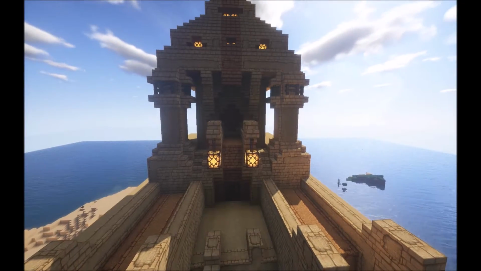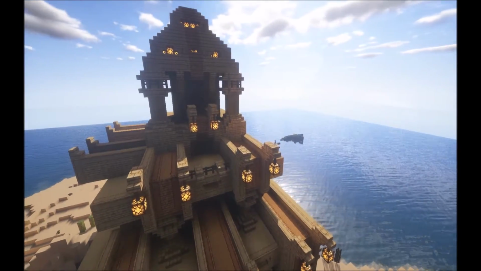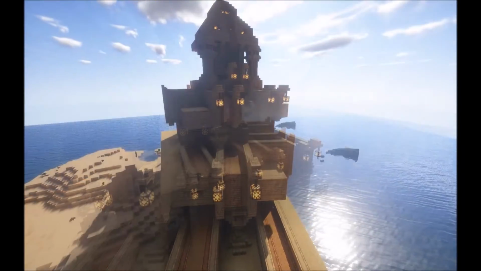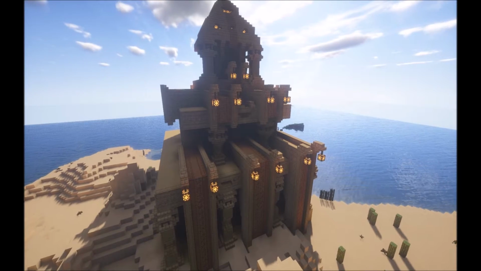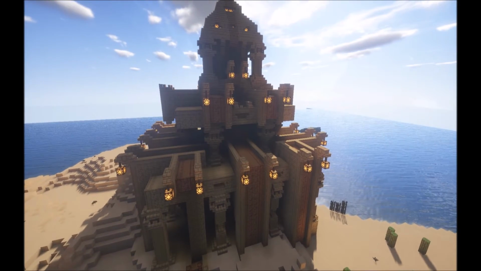And then it was time to add some detail onto the top of these different tiers. As you see, it's kind of boring. And then I WorldEdited in all the different sides, just to make it easier on myself. And then the next tier, WorldEdit, all the other effects back in.